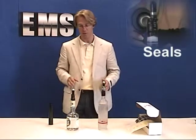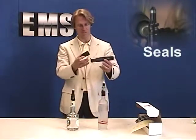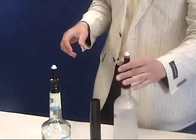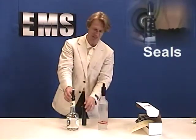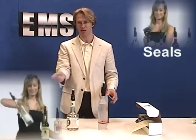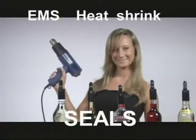The other alternative, which I think is a much quicker way to seal the bottles, is heat shrink seals. They come in long tubes like this — you just take them and place them over the bottle. You then don't need the wrapper anymore. You shrink them with a hot air gun, which is available in any hardware store — just a really common item. They shrink down within several seconds, like on this bottle here. So you can realistically prepare around 150 bottles within five minutes.